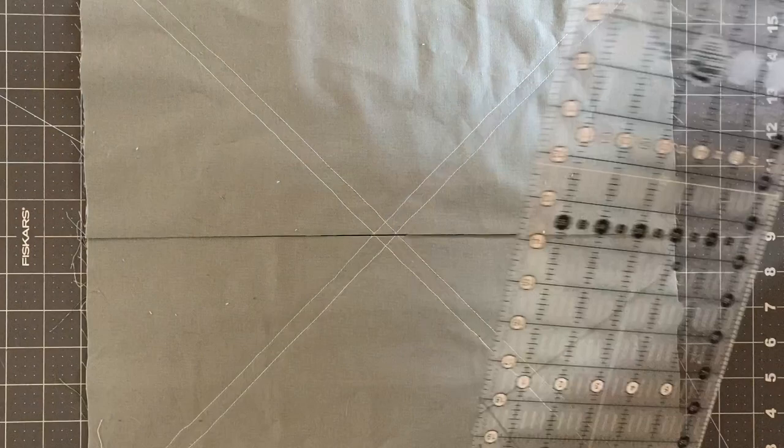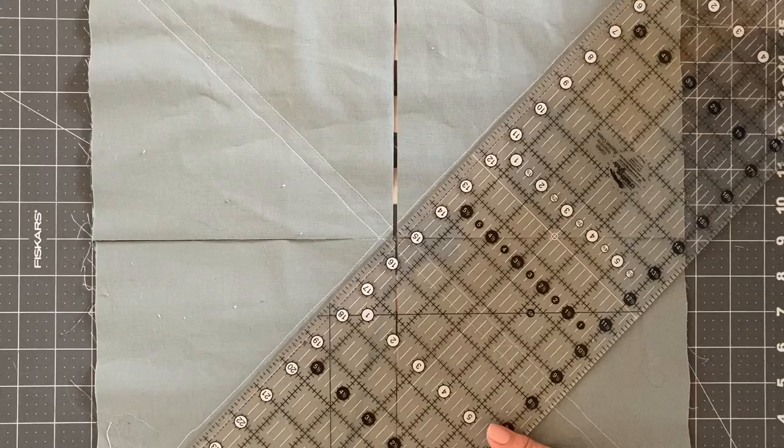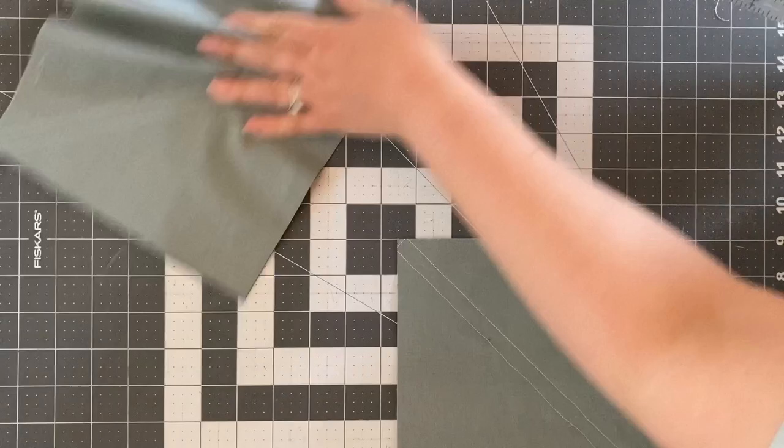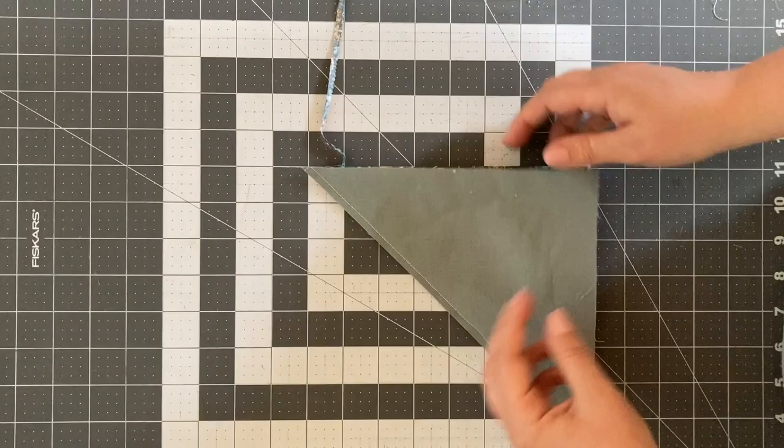I have sewn our four seams, and I'm just going to speed through this part of the video where I am cutting the blocks apart. I can report that I didn't notice any issues or differences sewing or cutting the areas that had been glued — you can see it's all but disappeared, and we're able to move forward. These are eight-at-a-time half square triangles, so I'm cutting this original block into its eight individual pieces. And here we have our half square triangle.